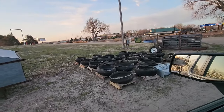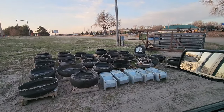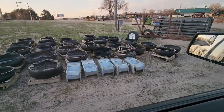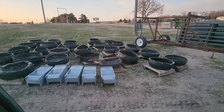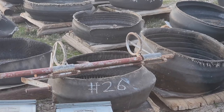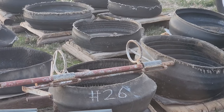And a whole bunch of tire, or inside out, feeders. Some people used those for planters back in the day. My grandma had a bunch of those that she planted flowers in. There's some pig feeders. A lot use those for hogs. You can put a bunch of food in there. And that thing sitting on top of that tire, that is a cow lifter. Those round deals there clamp onto the hip of the cow, and then you have a big A-frame or use a tractor or whatever to stand the cow up.